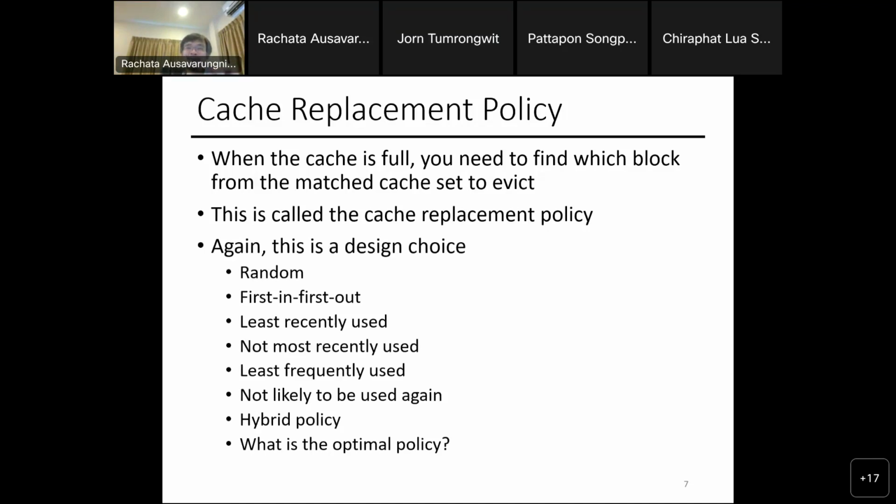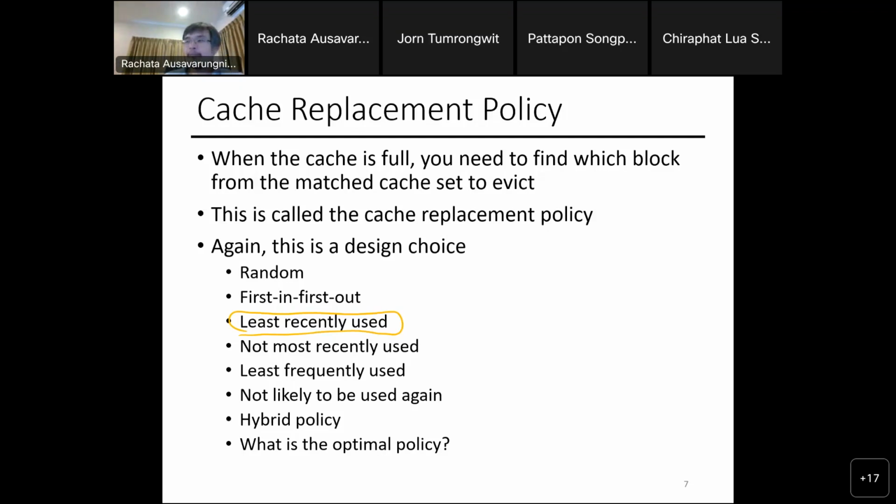Not last use, but the inverse of that. What is least recently used? It's not the oldest in the sense of the oldest to be inserted into the cache, right? But it's the oldest guy that no one accessed ever, right? No one cares about that block, so maybe I can kick them out.